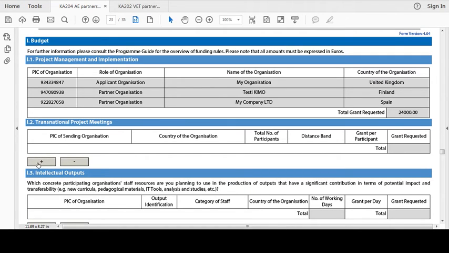I'm now going to input the information about the partner meetings that each organisation will attend.